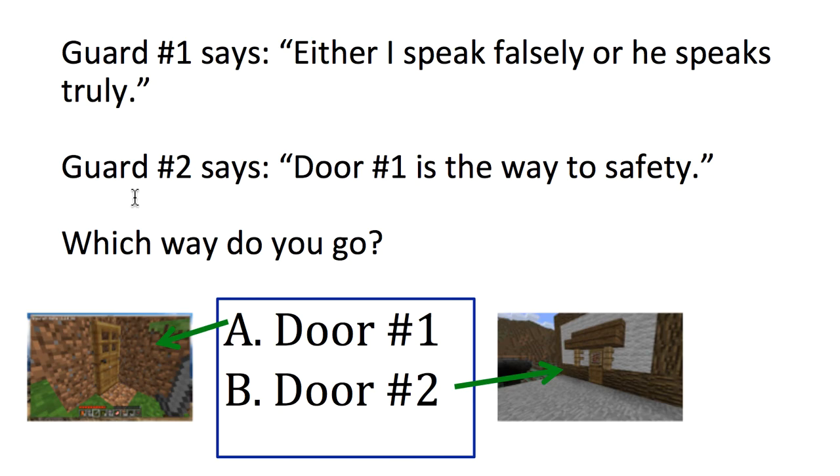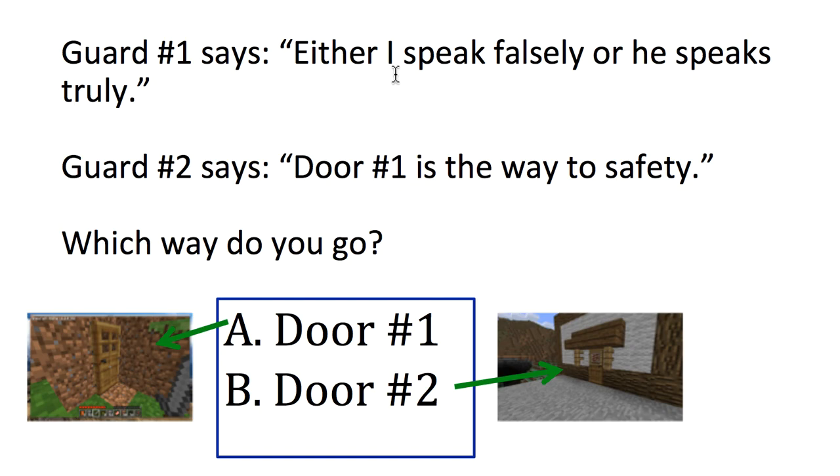Okay. I'm going to start with guard number 1 again, but that's just for convenience. There's nothing that says you have to start thinking about it in those terms. So I'm going to think, what if guard number 1 is a knight again? Then this disjunction, the guard number 1 says a wide scope or claim. So I don't yet know that the or claim is true. I don't know if the first disjunct or the second disjunct is true, or both of them are true, but I have to figure out which. So let's consider the first disjunct.